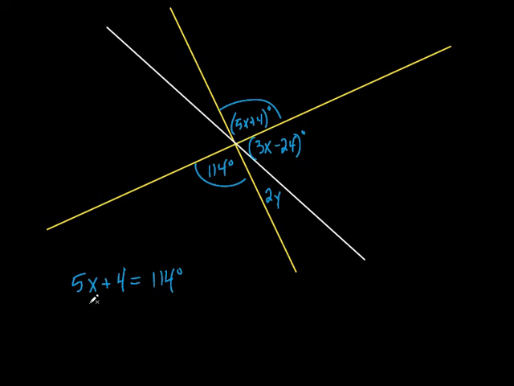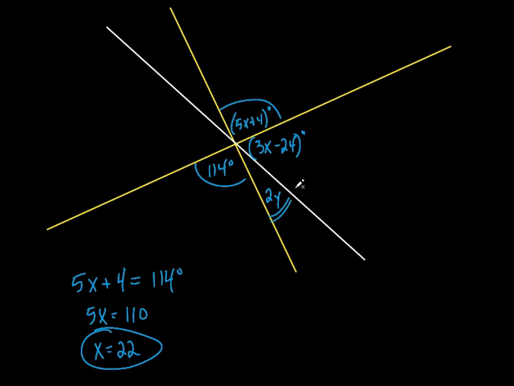And let's just do some math. So 5x. Subtract 4 from both sides. You can do that in your head. What's that? 110. Divide by 5, and that's 22. So there's half your answer right there. Okay, x is 22. That wasn't so bad, was it? So always look to see if you can find vertical angles. That makes it really easy. But now what we have to do is we got to solve for y. Well, I only have one thing that has a y, don't I? And that's this one right here.